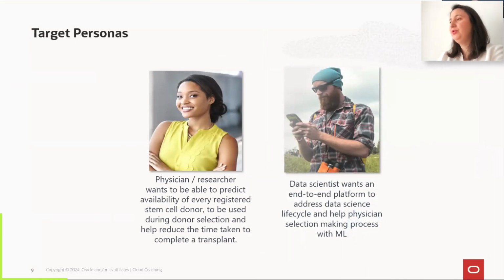Basically, we target two personas in the business. The physician or the researcher who wants to be able to predict the availability of every registered individual as a donor to be used during the donor selection process. And the data scientist who wants an end-to-end platform to address the data science lifecycle and to help physician decision making process easier with machine learning.